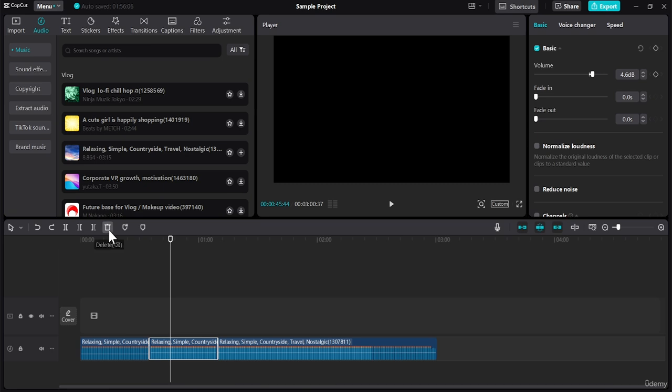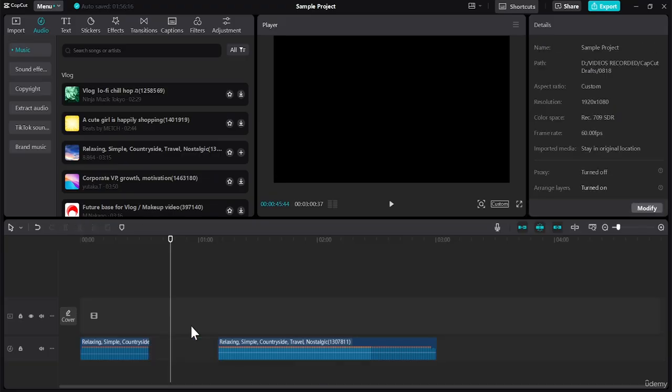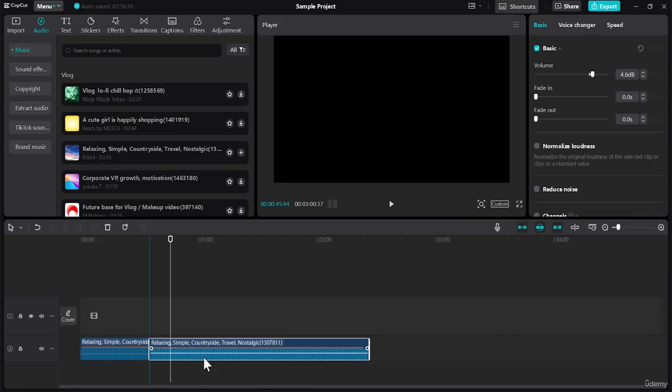Now here we have the delete button. With this button, yes, you can simply delete this specific item. And now let's select this one and let's align it with the first one. Now let's select the second one. Make sure that this arrow point is onto the project file. Then you will be able to use these shortcut keys.